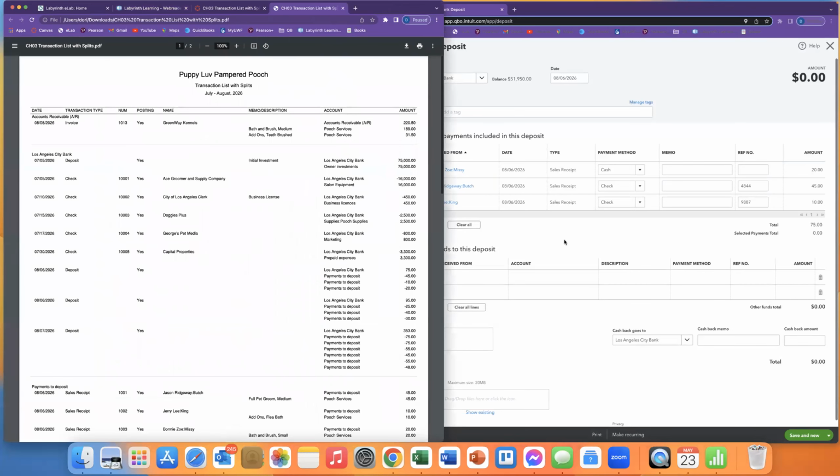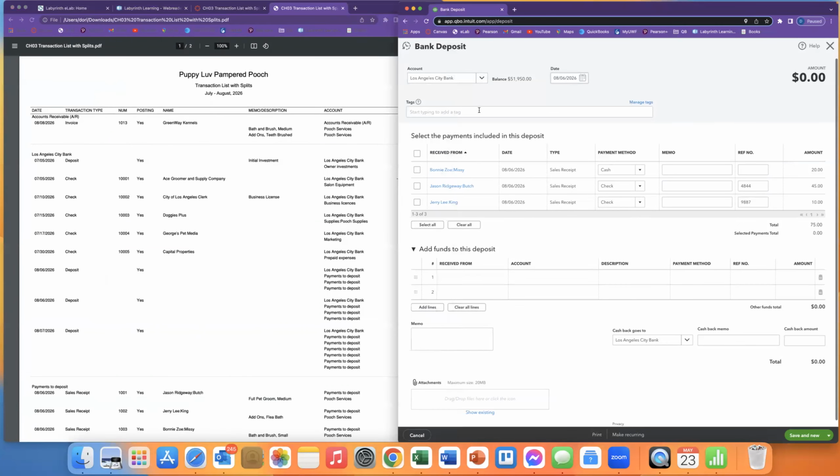It's the 45, which is here. It's the 10 here and a 20 here. And it's on August 6th. So yes, let's make it August 6th. We're not working with the text right now. Just click the applicable ones in here that we just got paid, and save and close.